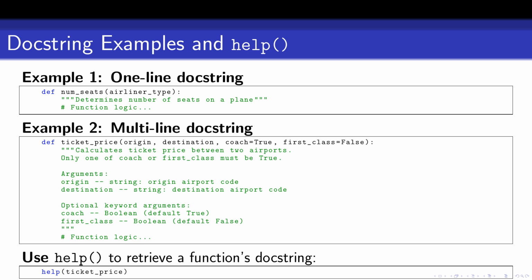These examples demonstrate how to write good docstrings. The first example demonstrates a one-line docstring, which is appropriate for short, simple functions. The second example is a multi-line docstring that describes the purpose of the function, the types of arguments it accepts, and optional keyword arguments. This level of detail is helpful for both human readers and tools that automatically generate documentation. The use of triple quotes and consistent formatting is important. Docstrings should not be preceded or followed by blank lines inside the function body.